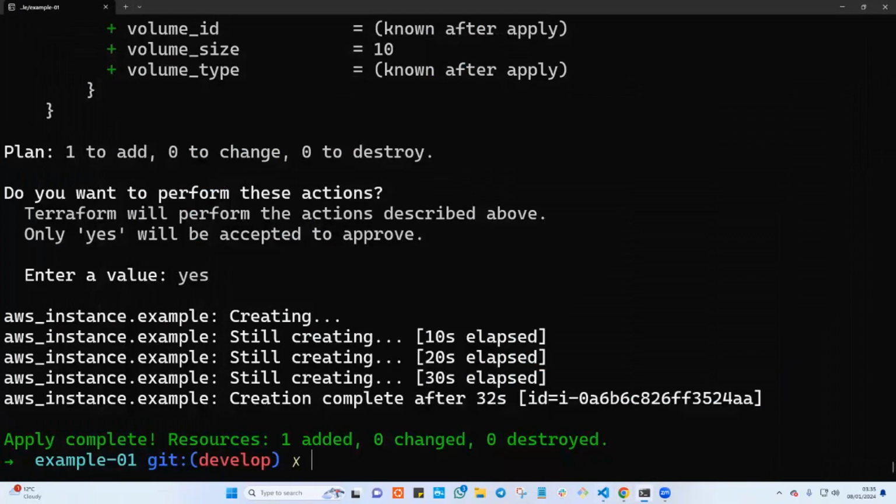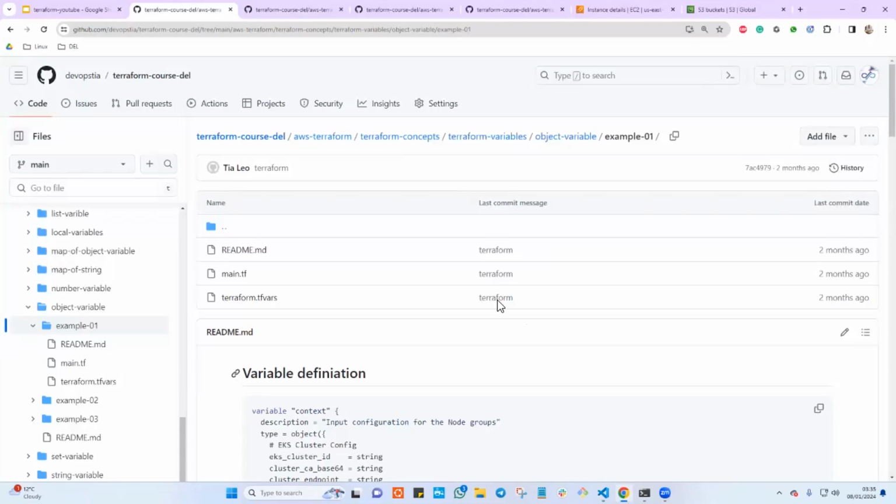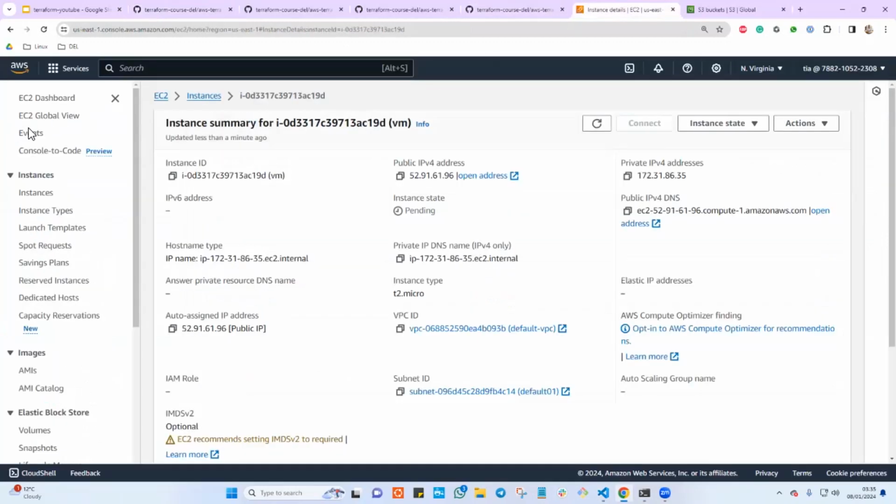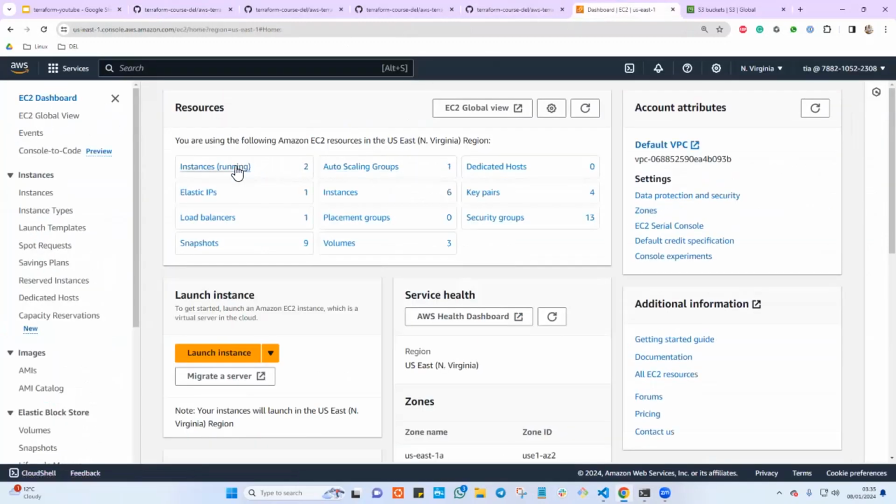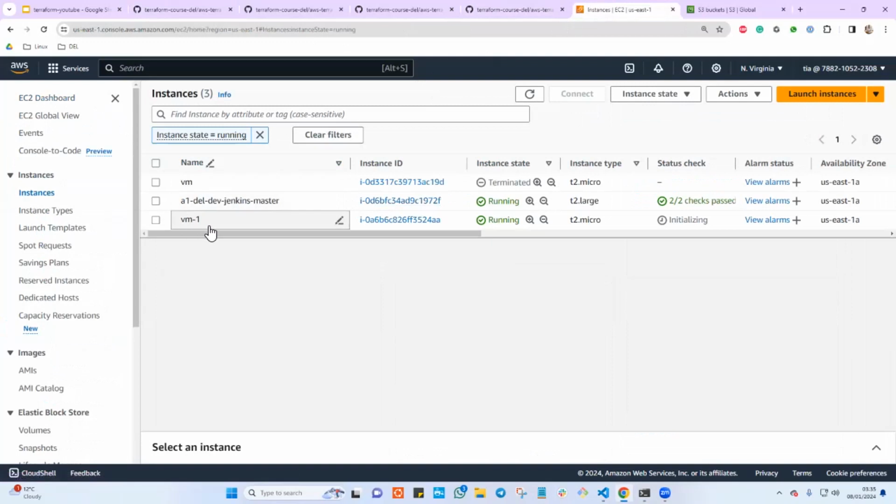If we check here, you can see that everything was deployed successfully. And if you also hop over to the AWS console, you will see that we have one EC2 instance running with a name called VM1, which is basically the tag that was hard-coded. And like I said, a user might want to change this and put something else. If we are doing this in terms of a module, that won't work. In terms of a module, you need to figure out a way to allow a user to change this tag and put whatever they want.